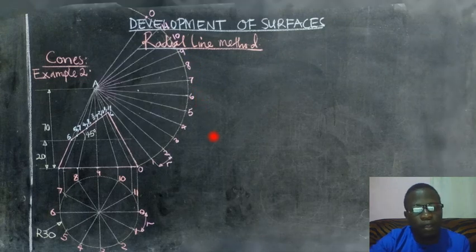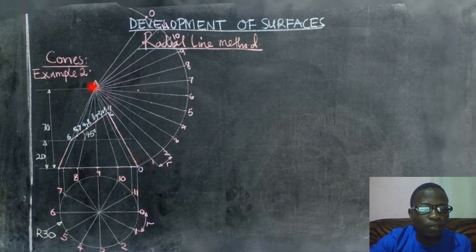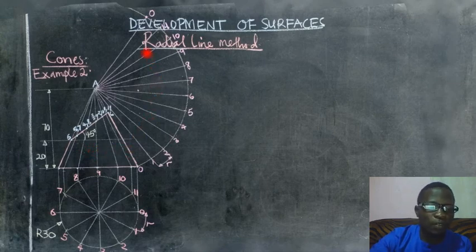After that, we can now join our lines from the apex to the points you have created on the curve. As you can see there, we have this line, we have that one, until we reach the end point. Now that does not represent the development as represented in the earlier example. Here what we are saying is that the figure is cut, so it doesn't represent the complete cone. So what we are going to do is create the cut surface on this development here. How do we do it?